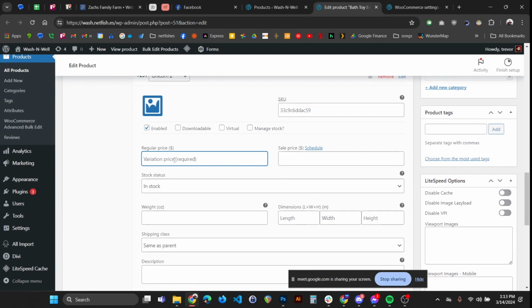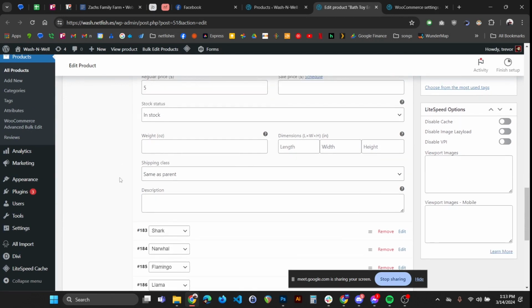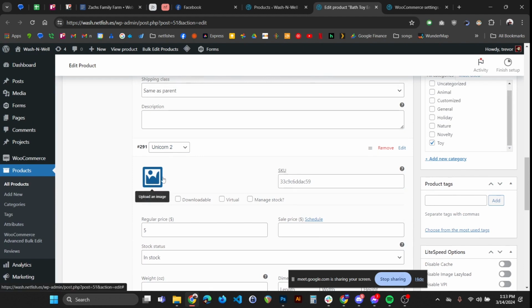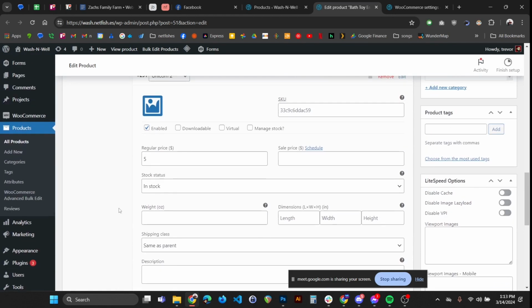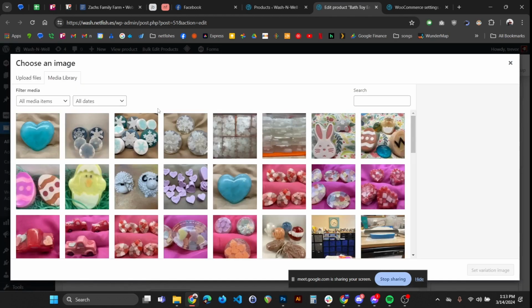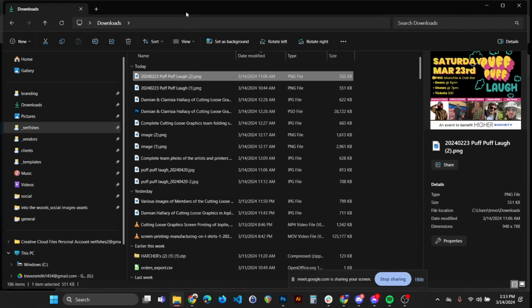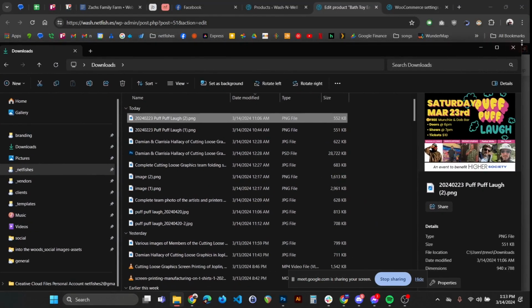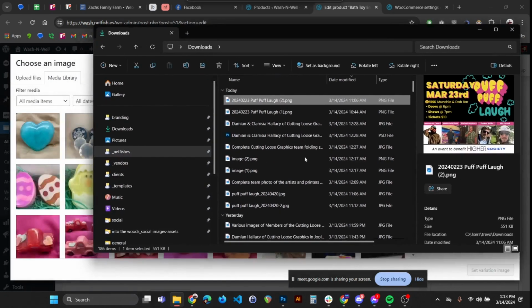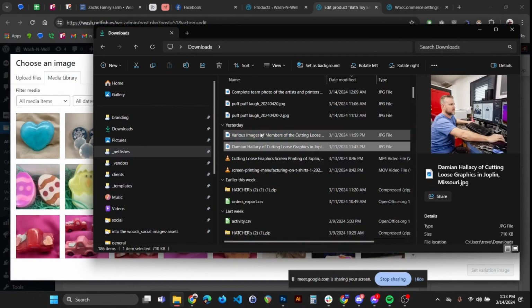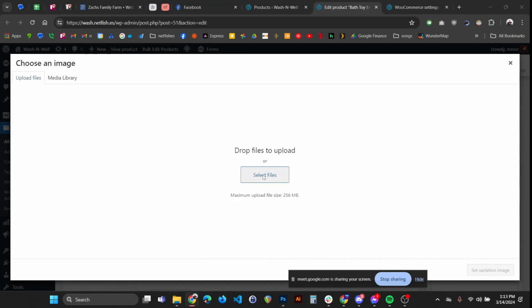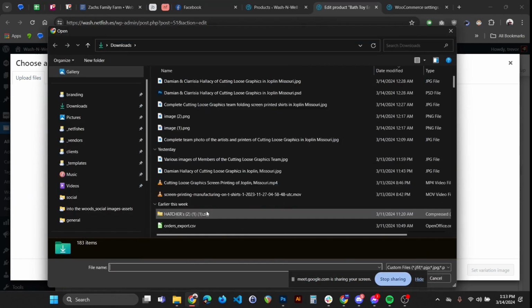Where's that 2? You said 5. And then obviously we'll need to set the image on that too whenever you get those. Right. Pretty easy. If you come to this page and click on this, all you have to do, I'm showing you, I'm going to a folder with images, trying to shrink it some if I can. Okay. And let's see. Here, I'll just upload this. You can go to upload files, select files, and upload an image that way.